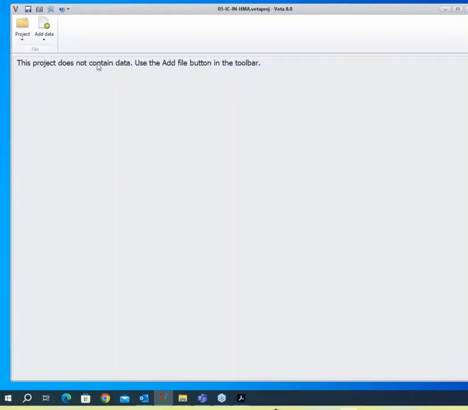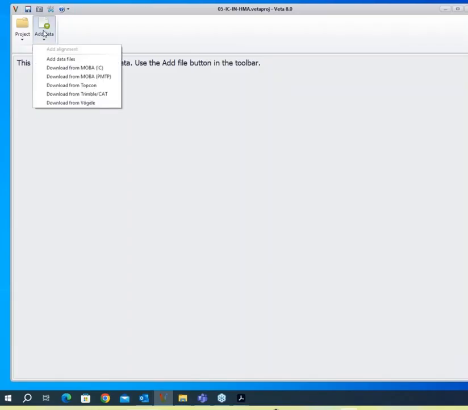So let's go ahead and add our intelligent compaction data. You've got this add data button, and if you click on that, you're going to have all these different options. George just mentioned a lot about data management and how you can get the data from the equipment into Veta.